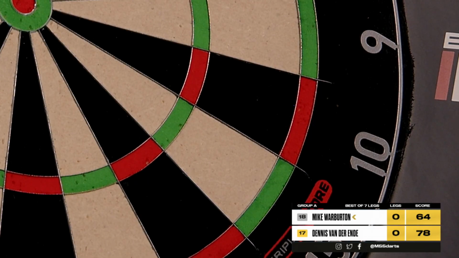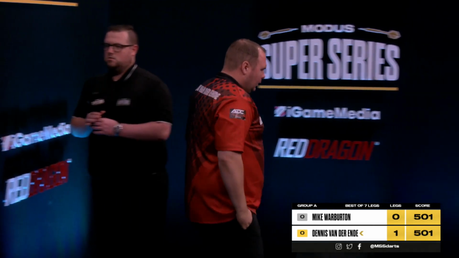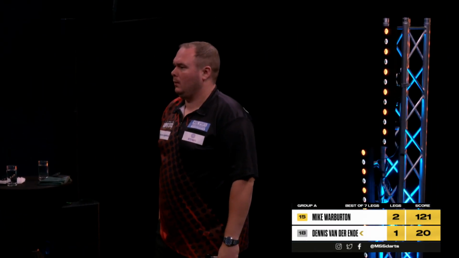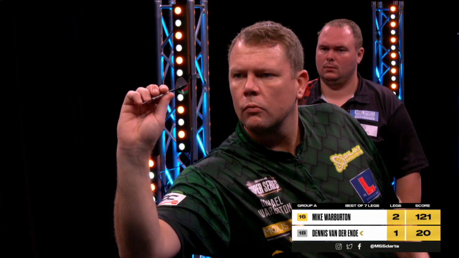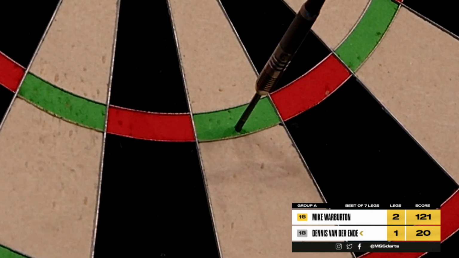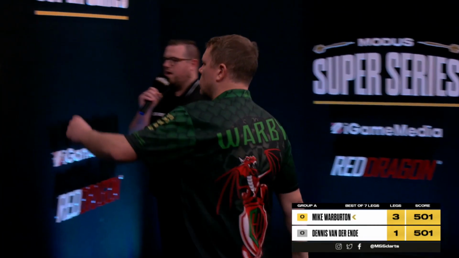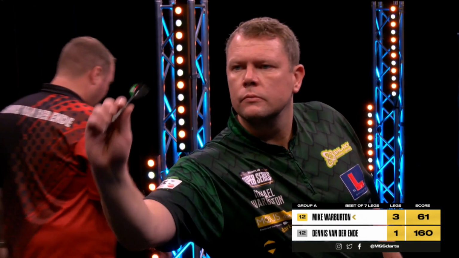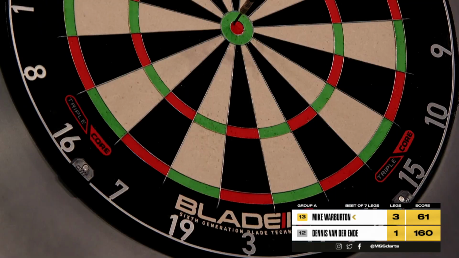Well, he still gets a double, and he hits that double. First leg, Dennis Vander Enda. What twists and turns we're getting here suddenly. The tungsten tension too much. The ball. Oh, that is superb. Out of nowhere. Well, Mike Warburton might be about to put him away here.